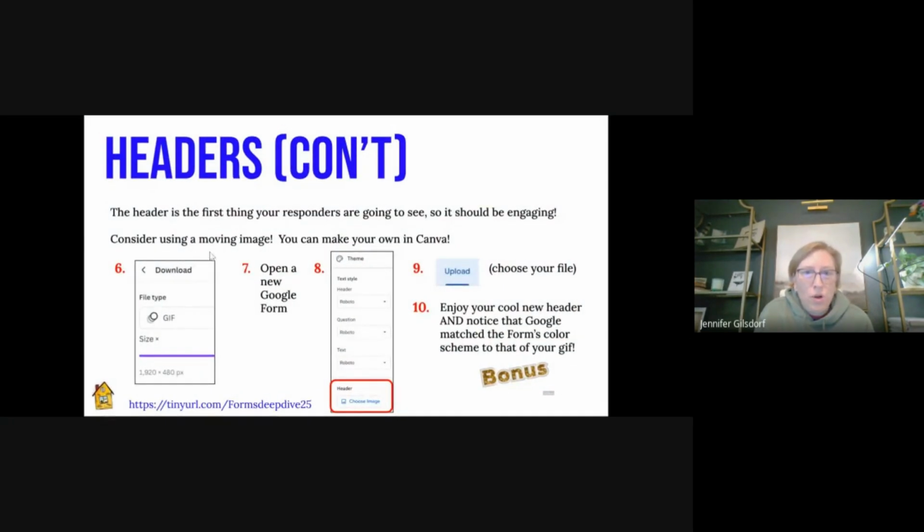We have all of the steps listed. So you are totally able to go back and follow these steps, but like I said, in the sandbox, I'm totally willing to help you with whatever you're wanting to create.